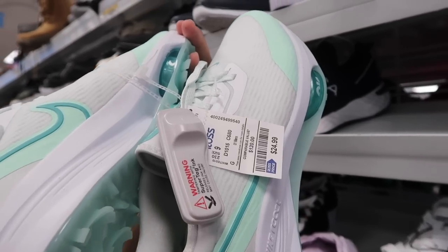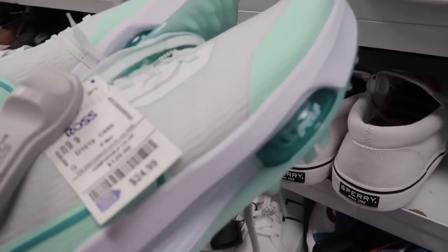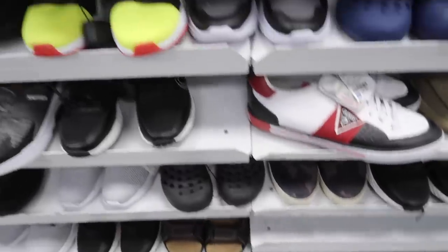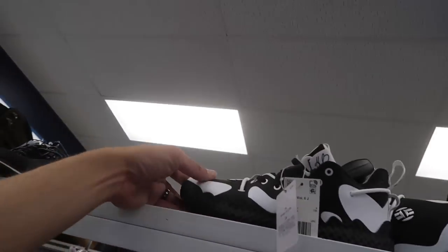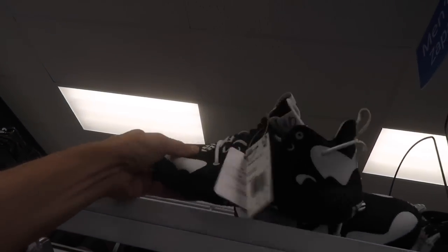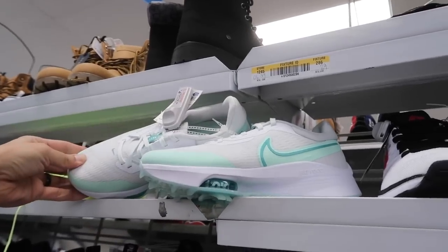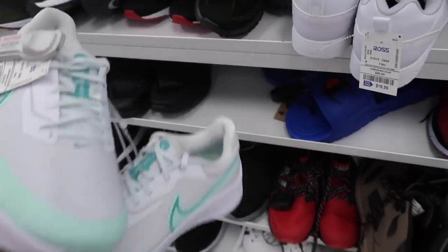$25 not bad at all — like a mint color and it's got that little air bubble unit right there. Next aisle — Under Armor basketball, those are dirty, size seven. Superstars, Harden Volume Six, also pretty small, size four. Another one of these Infinity Tour mint color, size seven, size nine and a half. I have a feeling there's gonna be a ton of these.